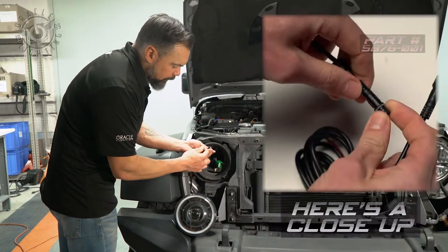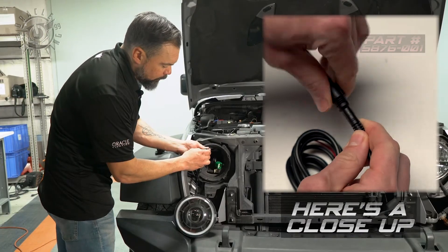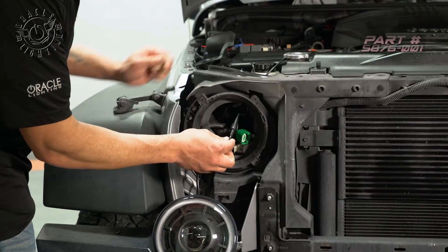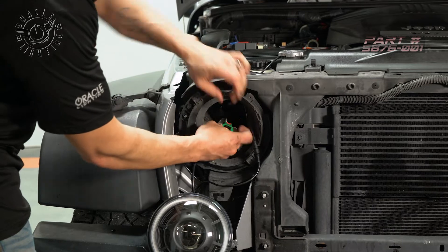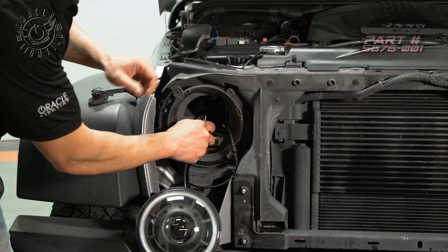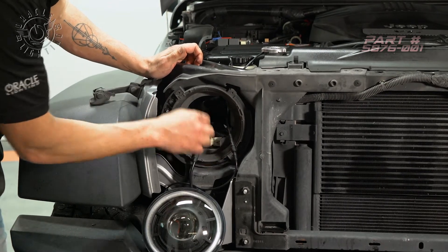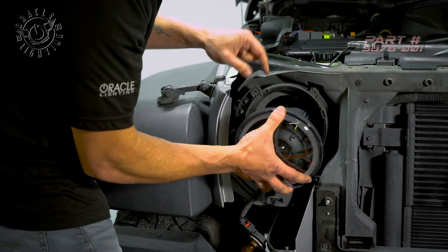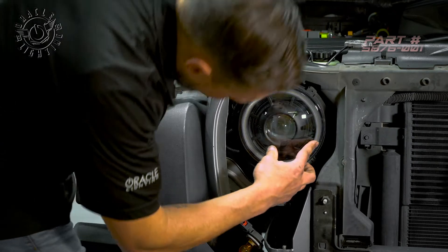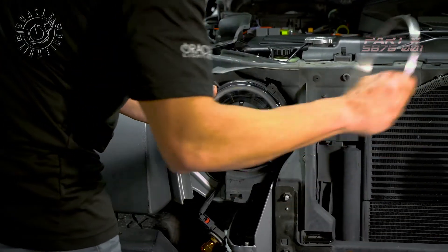When we connect the daytime running light, you'll notice there's a little slot here and a slot here on the connector. We're just going to line those up and plug it in. Then we've got this little nut here — tighten this down and that'll create a waterproof connection. Now to plug in the headlight, we're going to stick our H13 plug in and get that snap — that's important. Once it snaps, click the red part down and we're good to go. Now we're ready to set this in place. You're going to have three tabs on the headlight with the Oracle Lighting logo facing up. Go ahead and set all three of those in place. Everything should sit down nicely and then we'll go ahead and reinstall the trim ring.